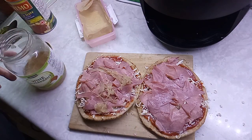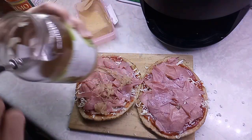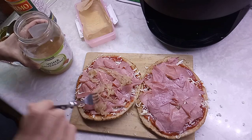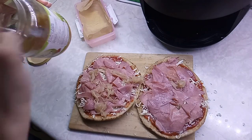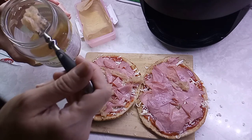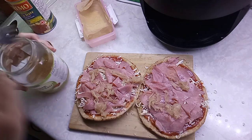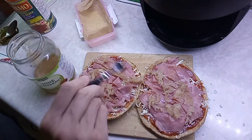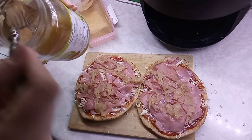So I always have this in my fridge, and this jar is getting pretty low, you know. So maybe I'll get to finish it soon. And then I could replenish it with a new jar. Sauerkraut is so good for you guys. It's got a lot of probiotics. It's good for your gut health. It boosts your immune system as well. Just have a little bit every day. Even if it's just like, let's say this much. It's perfect.